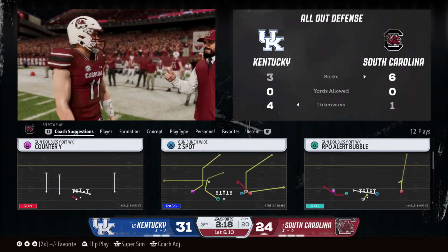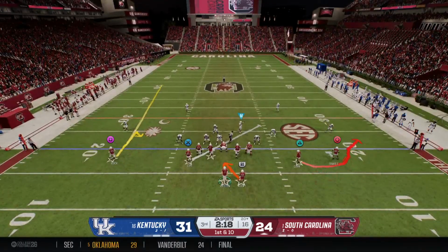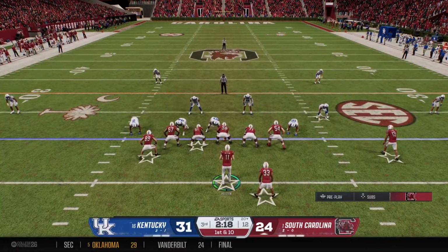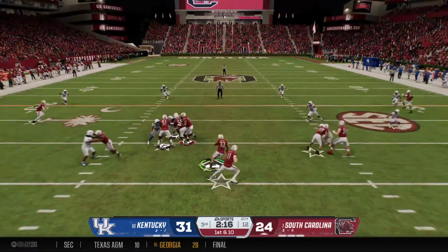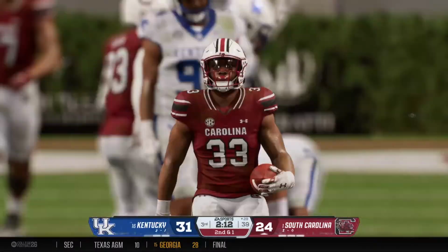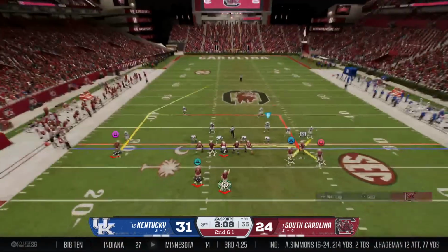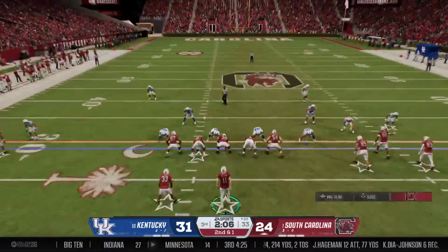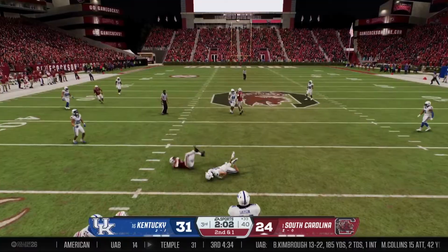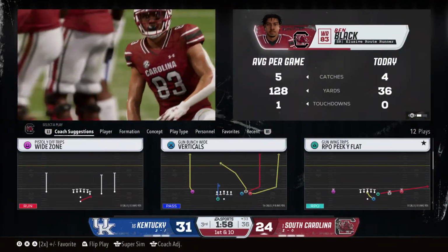And the Gamecocks offense is back out there on the field. On that last touchdown drive, they just pounded away with the ground game. Let's see if that formula works again. The shotgun handoff here. That's a solid gain. Moves the ball to the 29. Well, I would just stick with this RPO. That's a really solid gain, and it's plays like this that eventually make that defense collapse down. Then you can pull and hit a big throw through the air to your receiver. That's a nice pickup there.